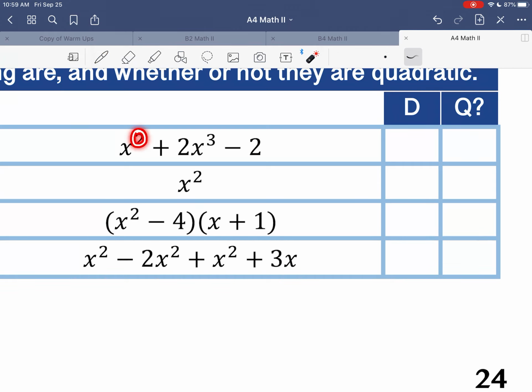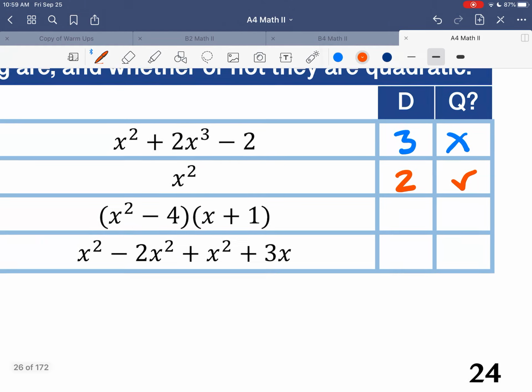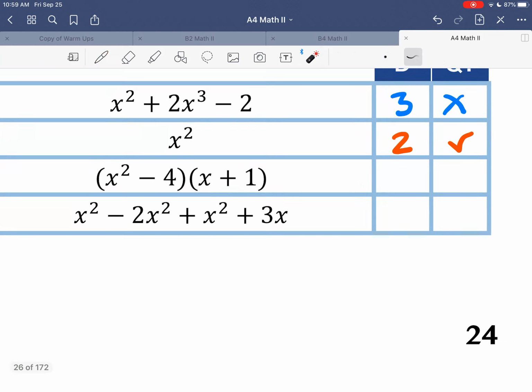So on this one we have a power of 2 here, but it's written improperly because there's actually a power of 3 in the middle of the function. Which means that it is not a quadratic because it has a degree of 3, and therefore, no, it's not a quadratic. This one is super easy. It's just x squared, so degree 2, yes, it's quadratic. In this binomial down here, we would eventually have to multiply x squared times x. Same situation as before. That would give us a power of 3, and therefore it's not a quadratic.